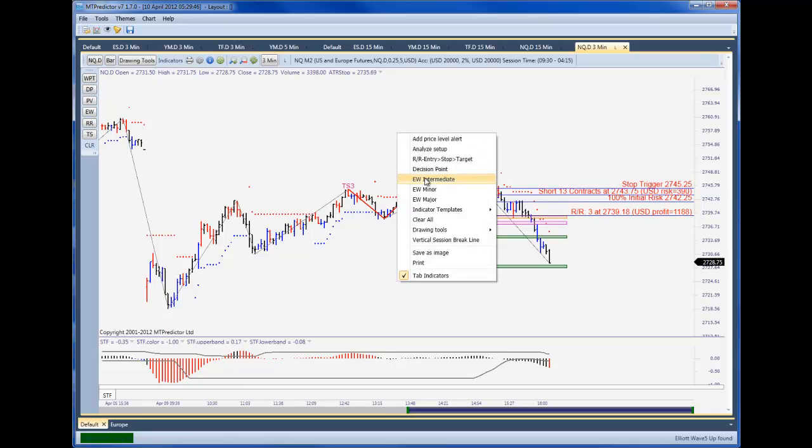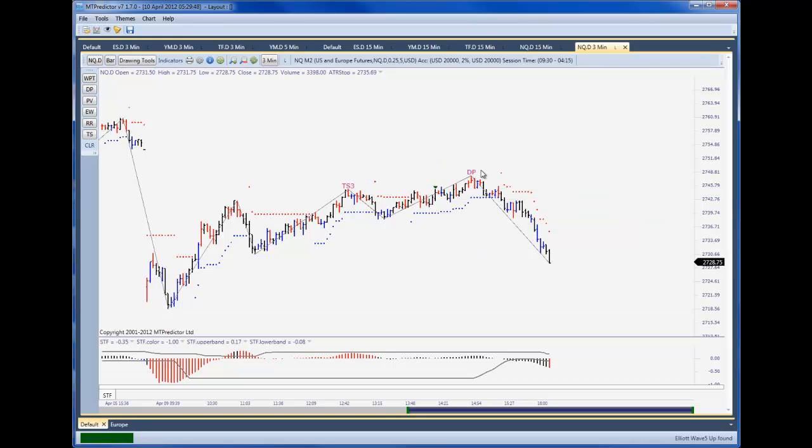However, let's have a look at clearing the chart. We then had another sell setup here. This time it was a DP or decision point sell. STF was black, so it was okay for standard traders to take. Let's put the analysis on. Even at the first target here, you can see the profit was 4.5R.